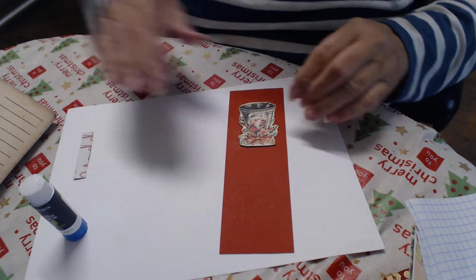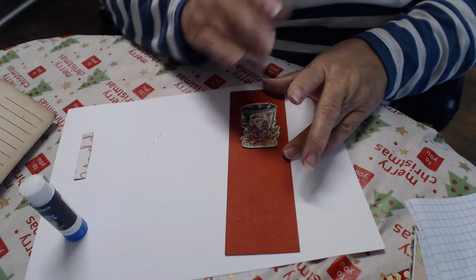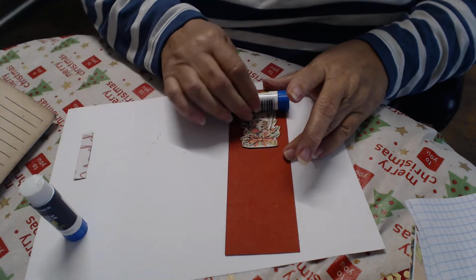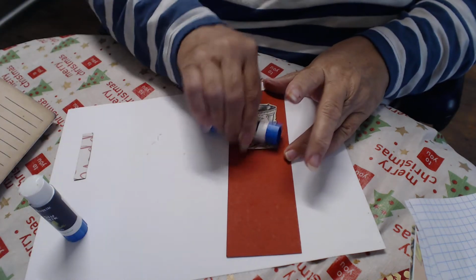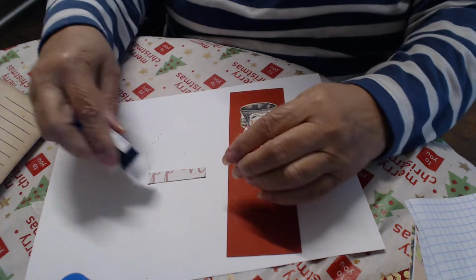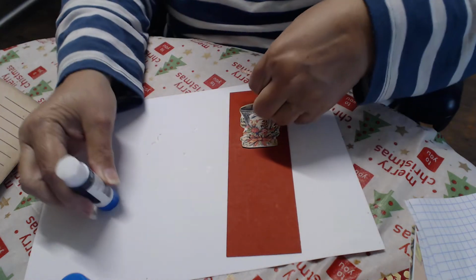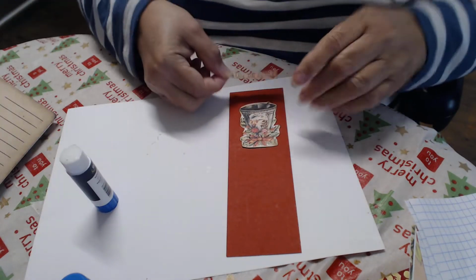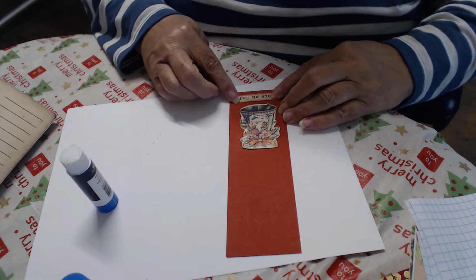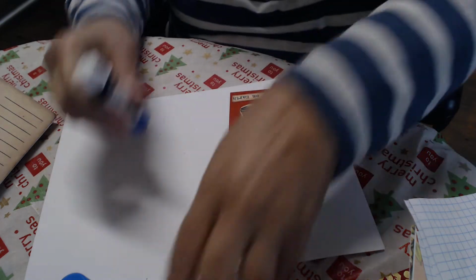I didn't bring my roller out, so I can't roll this down flat, which is a shame. What else can I use? There we go. And I'll do my words. And I'll get that even.